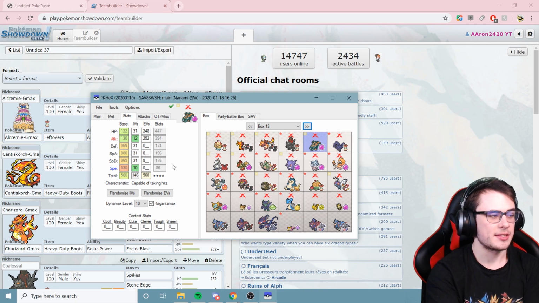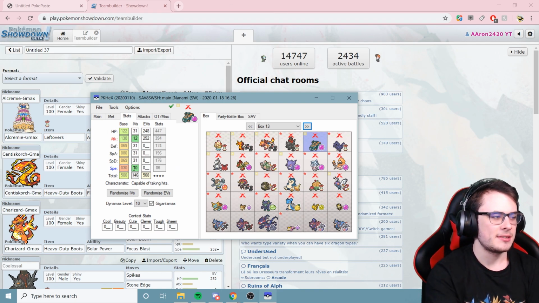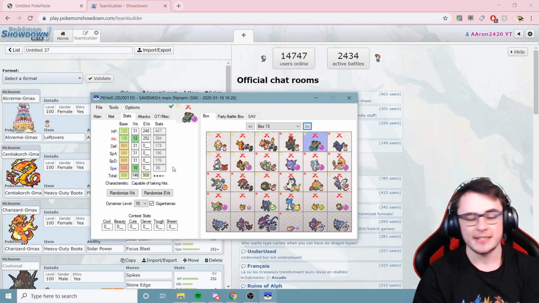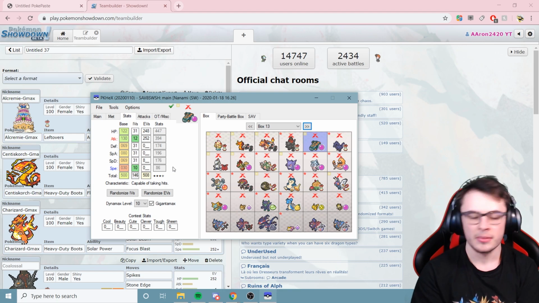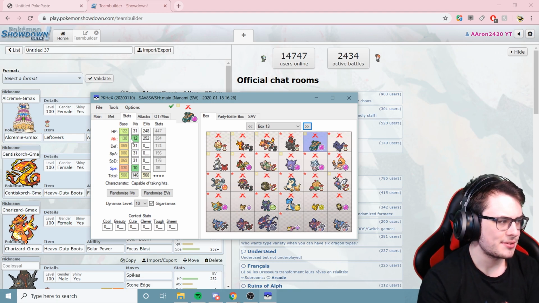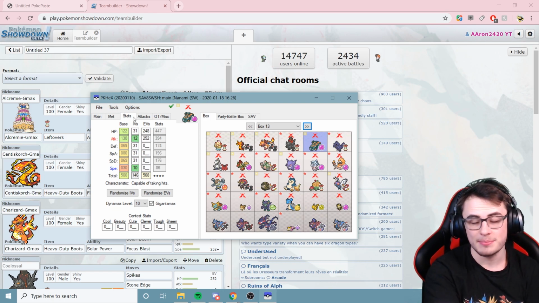Okay, Copper Jaw. This is a good example. As you see, it has 12 in attack and 10 in speed hyper trained. This is because it is a 4-star raid. It can only have 4 perfect IVs. It is guaranteed 4 perfect IVs. So, as you can see, that is going to have the 12 hyper trained and the 10 hyper trained. That's what the SwSh does basically.